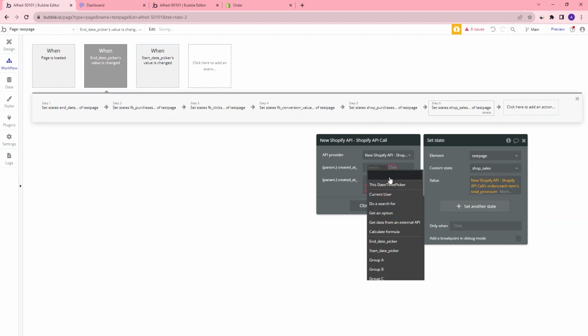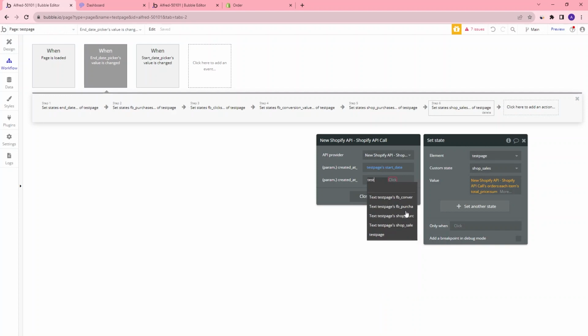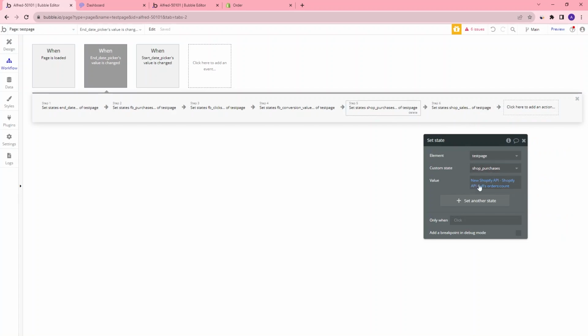It actually just can't find the date and time picker. This is supposed to be based off of the state that we created. So we want to make that based off the start date and the end date. So we must have missed that earlier when we were changing these. Okay, and we'll do the same thing here.